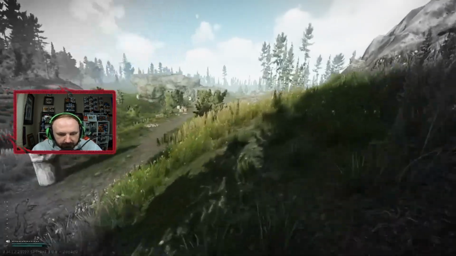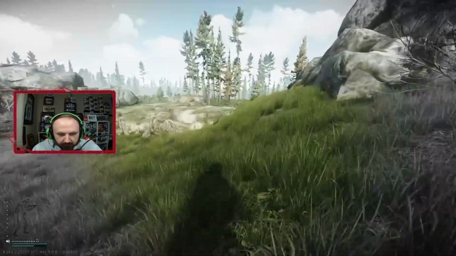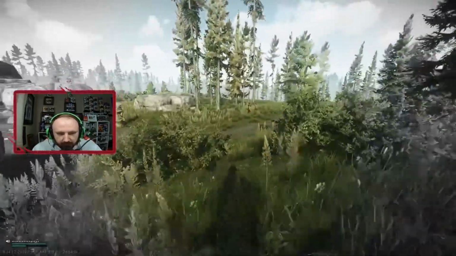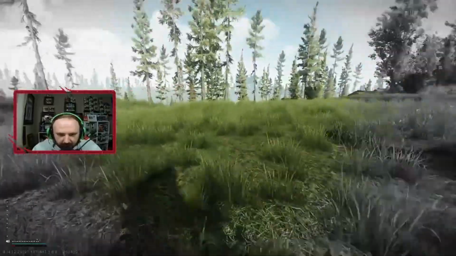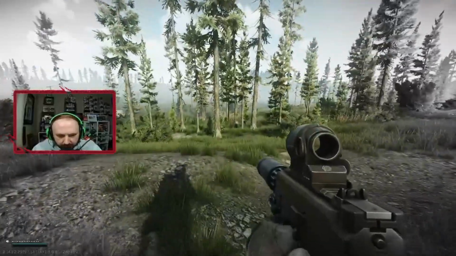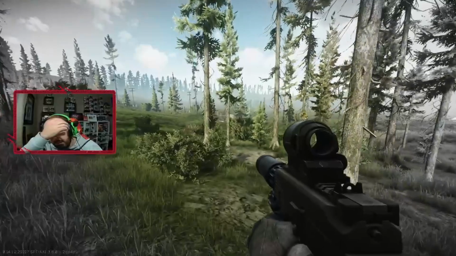Let's move on. So the last thing that we're really looking for this raid is the UAV, the crashed UAV. If we can find that, which I think is in a field fairly close by, then we're good. Ah, no. Okay, I know where we are now.